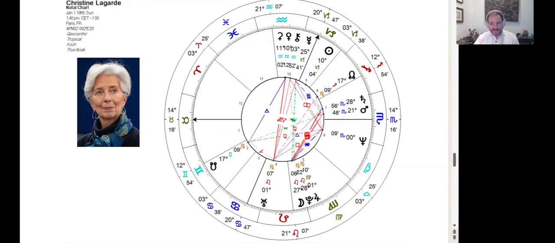Another very fixed personality is Christine Lagarde, who was the head of the International Monetary Fund. So number one, a monetary fund has to do with resources. She's all fixed. Taurus rising, Mars, Saturn in Scorpio, Moon, Pluto, Venus in Aquarius. And so you see how she's dealing with power dynamics, with distribution of funds, and with the support of nations through the banking system, which, obviously we can debate about the legitimacy and how they operate, but from a fixed archetype point of view, she really holds that space.